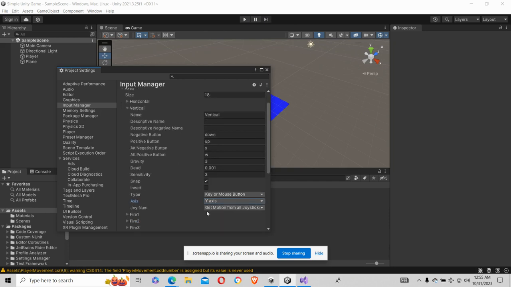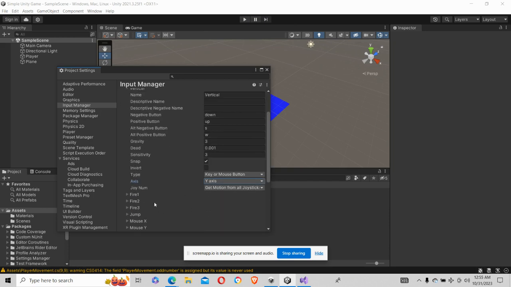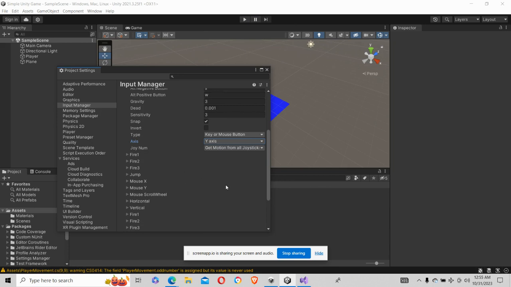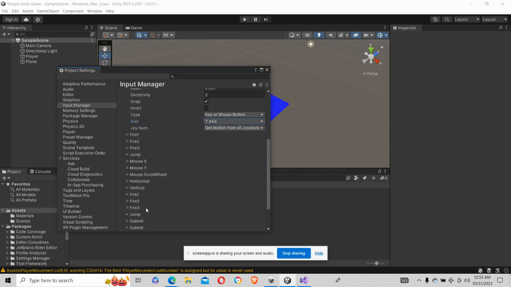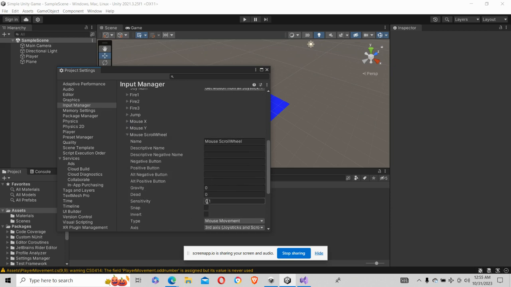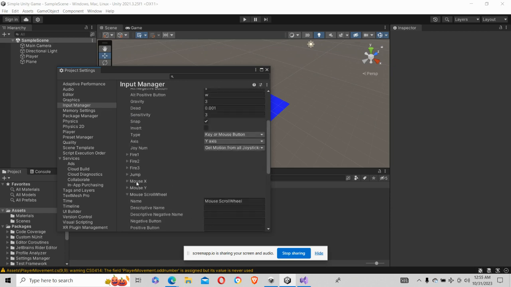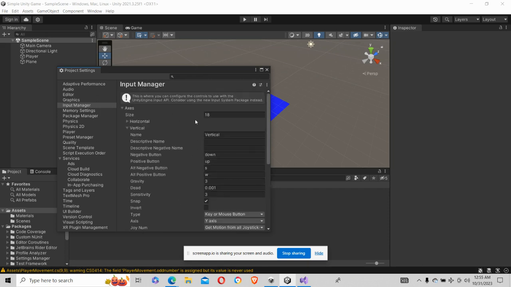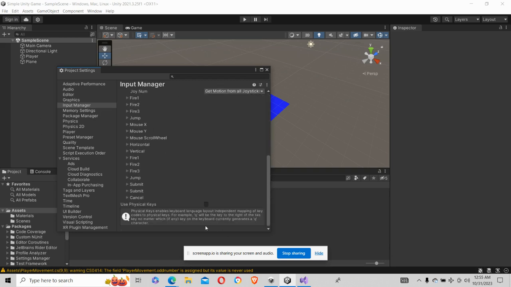So the vertical can be set up for the y-axis like this. And as you can see, fire 1, fire 2 and everything has default values assigned to it, like sensitivity and all that stuff, so that you can change it and then implement it in your code. We are going to do exactly that.